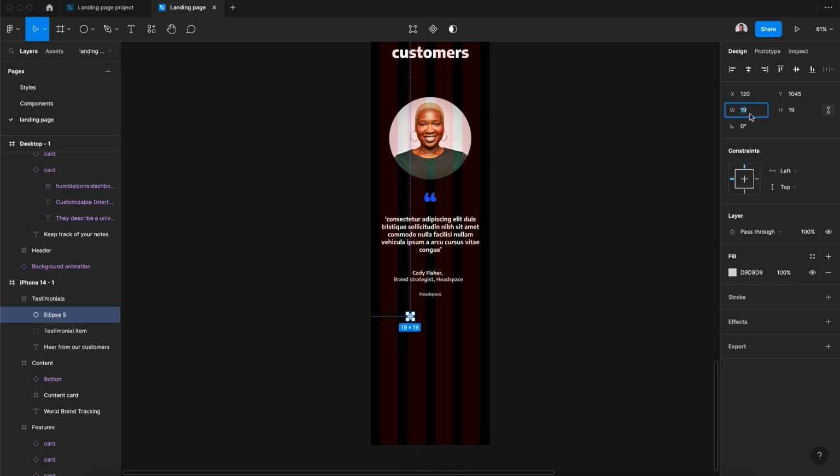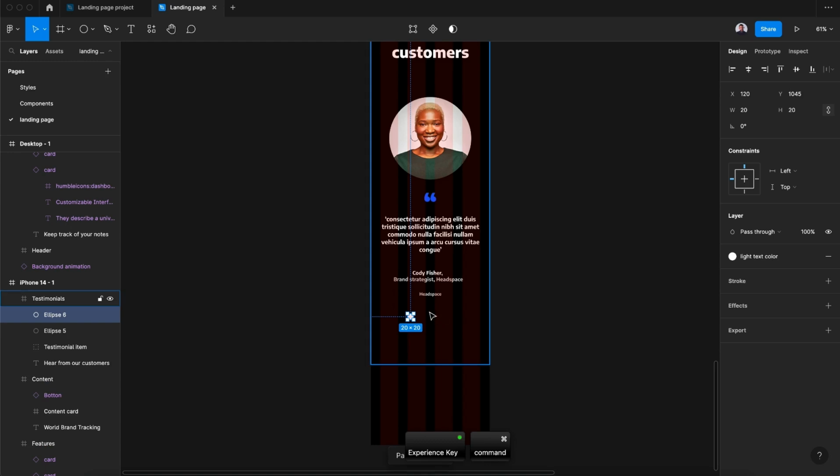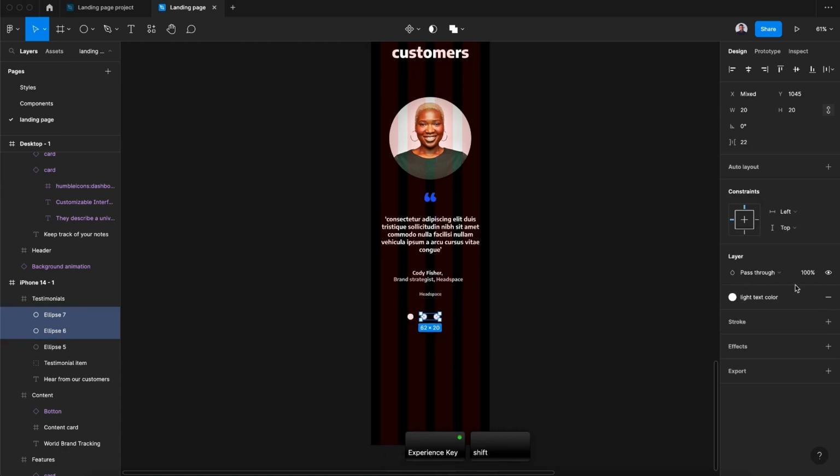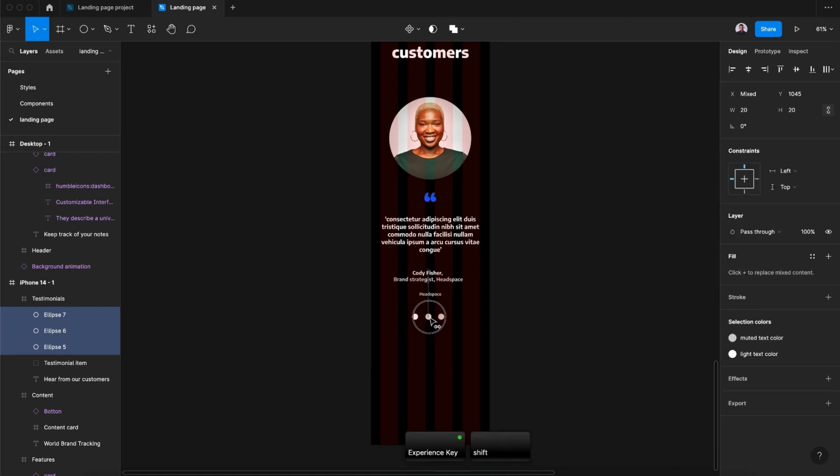Give it 20 by 20 size, and let's give it the color of light. Hit Command C and Command V to duplicate, and again Command C and Command V to duplicate a second time. Now let's change it to muted text color, and let's center and center as a constraint.